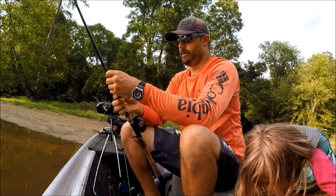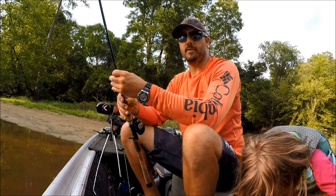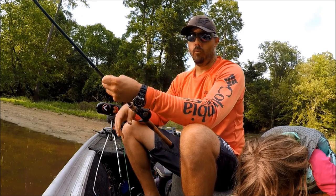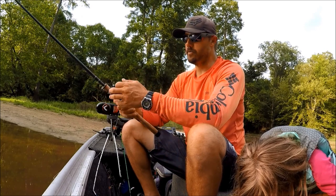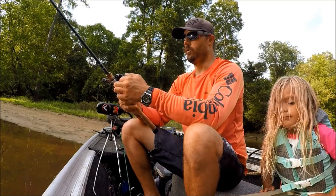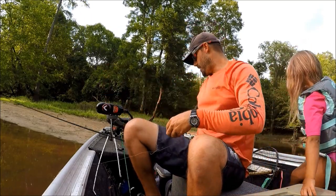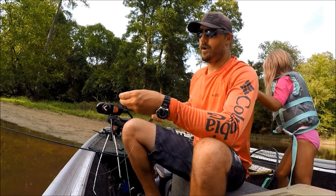But the way I fish for them is, I just got a standard 7-foot medium heavy rod. Just a 6-3-1 Abu Garcia Revo reel. Use any baitcast reel you want. 50-pound braid. And basically what I do is I throw a Carolina rig.